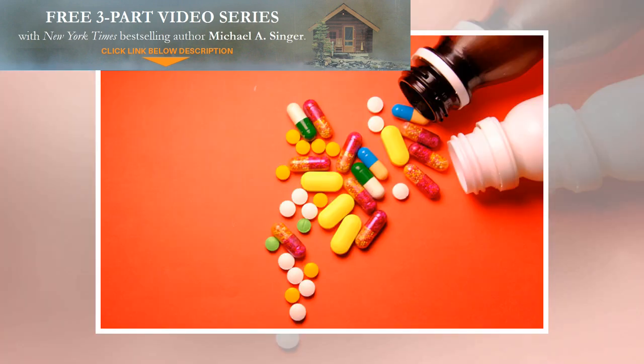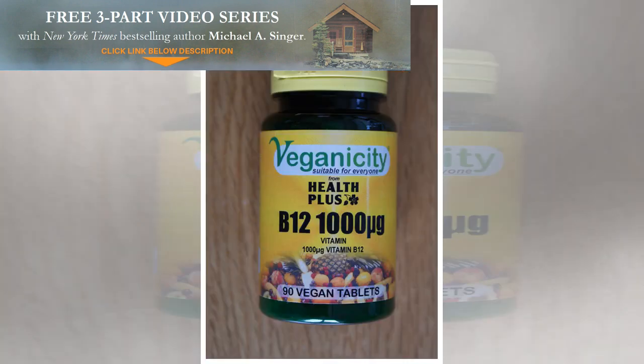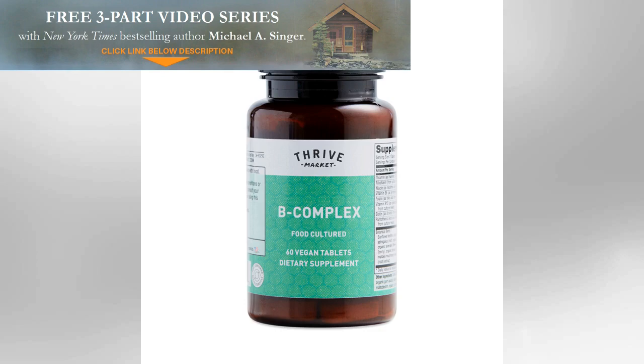It is a very rich source of B vitamins. A 5 grams, 1/4 of an ounce, teaspoonful provides over 200% of your daily requirement of vitamin B1, 70% of B2, 100 to 130% of B3, 140% of B5, over 100% of B6, around a third of B7, 110% of B9, folate, and almost 150% of B12, providing that you buy the one with the vitamin B12 in it, of course.